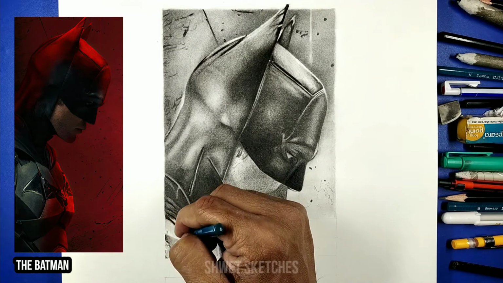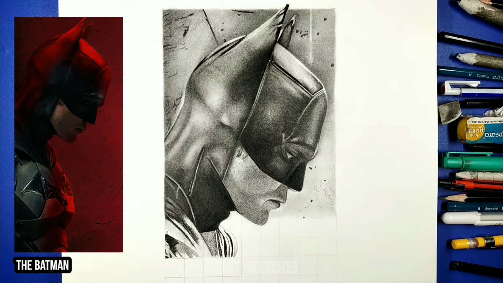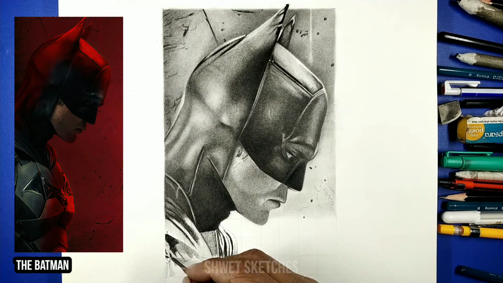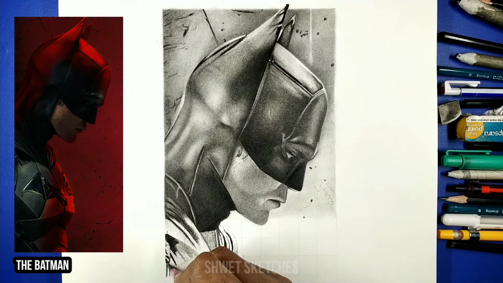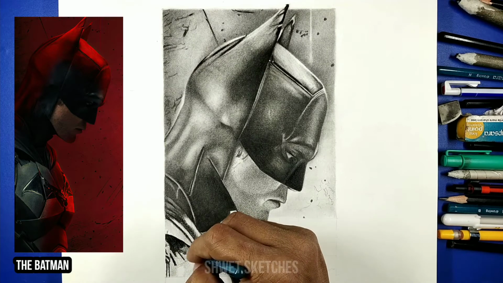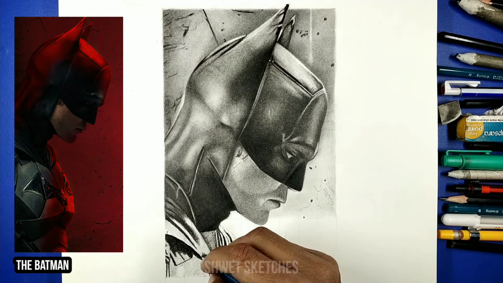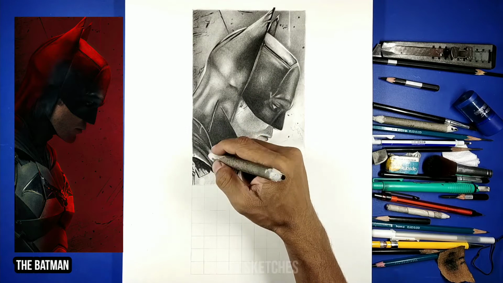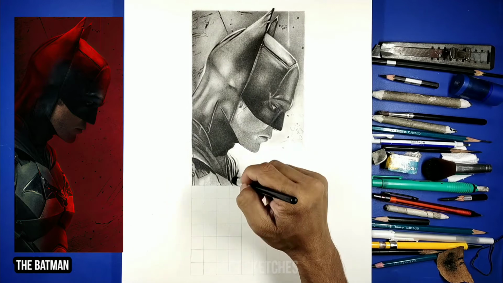Those beards are so tiny that they are not visible, and when it converts into a skin texture, there are so many small beard parts. To make those smaller beard parts, I have just used an H pencil as a base layer. Then I used a tissue to blend it, and after blending it, I used a 2B pencil for parts like the end part of the nose, and then the lip part, which is darker as compared to every beard part. So I have used a 2B pencil.